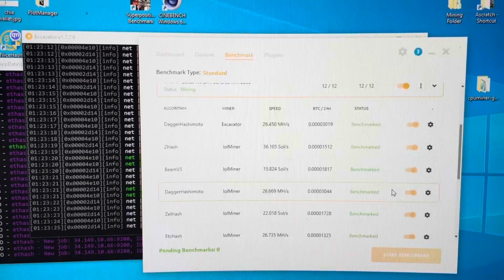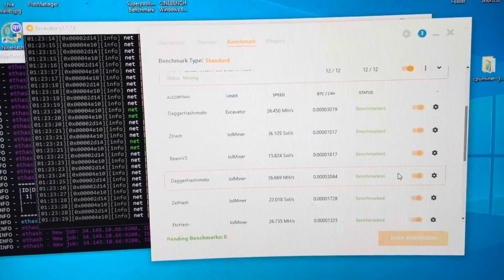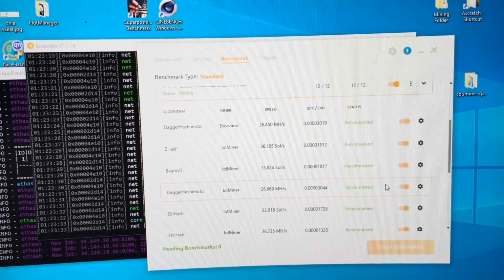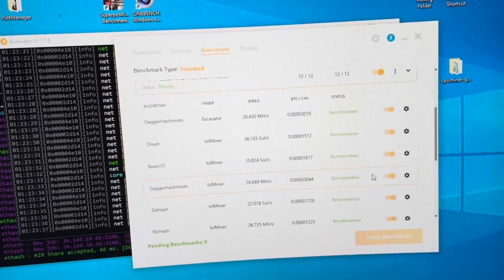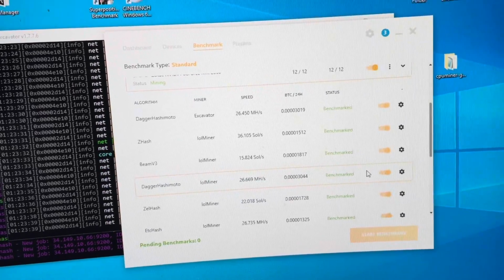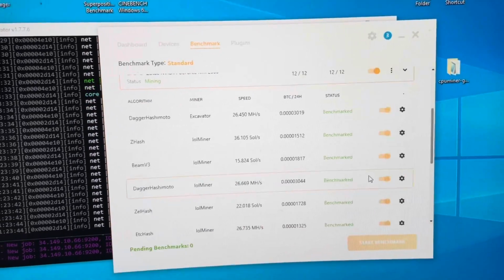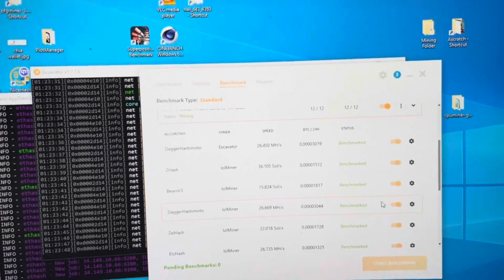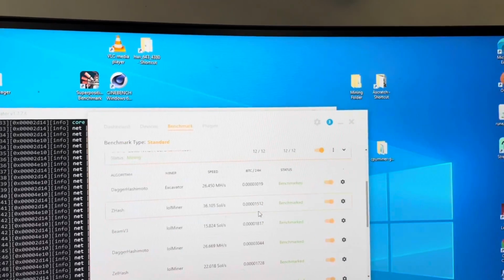It's a good idea to overclock your cards. If anything, it actually makes them last longer, run cooler, run better, smoother, because by overclocking, you're pulling the power back, you're undervolting it, you're making them run cooler, and you're actually getting quite a bit more hash rate out of them. So normally this 2060 is doing about 30 to 31 mega hash, so we're leaving a little bit of mega hash on the table just for the sake of getting them benchmarked and up and running at a bone stock level.